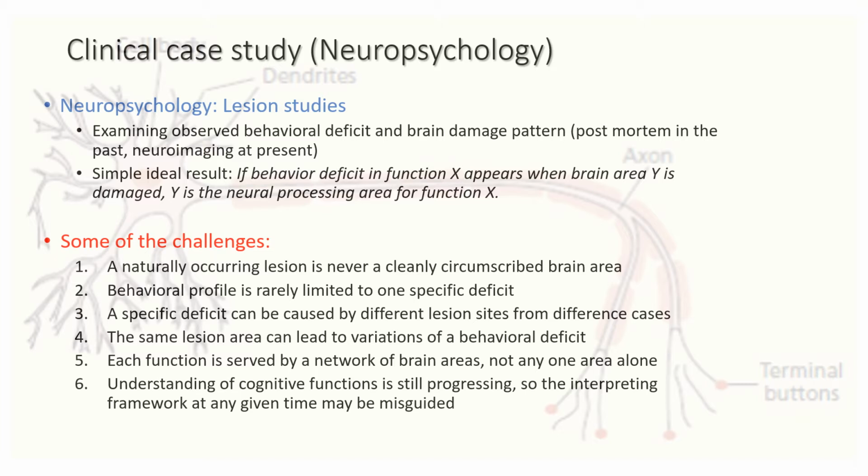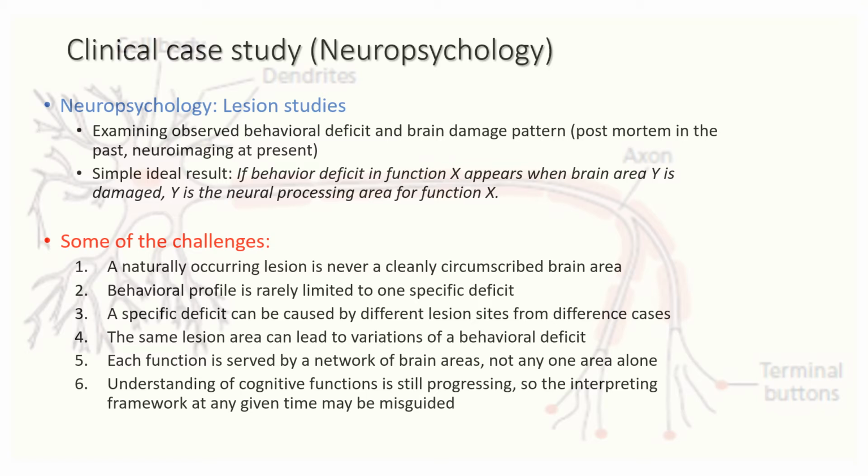Ideally, that's what we would see, but as you can see on this slide, some of the challenges include that naturally occurring lesions are never very clean, and they're never in a specific area of the brain where we can just say, oh, that's what it is, and hone in on one specific tiny piece of damage. Usually there is a large amount of damage that covers several different areas of the brain at once, and so we see more than one type of damage and more than one type of behavioral problem at the same time.